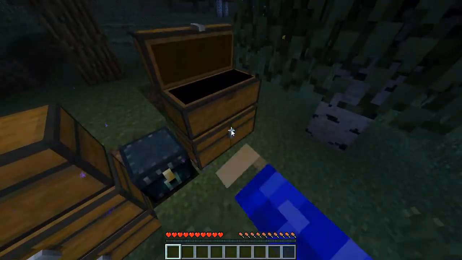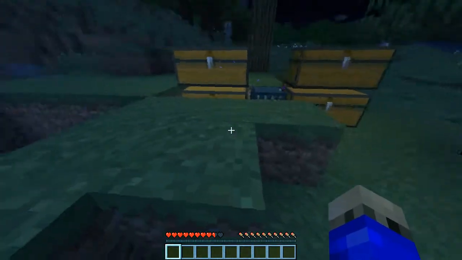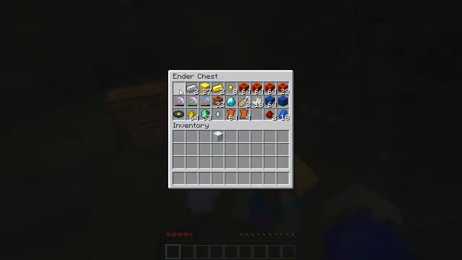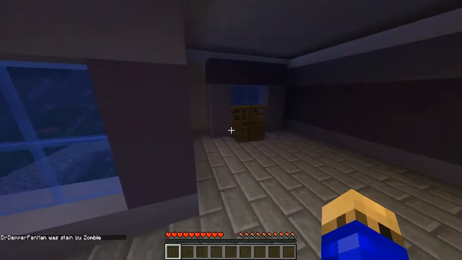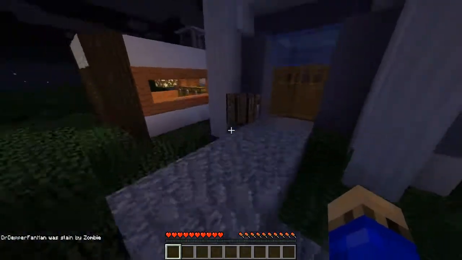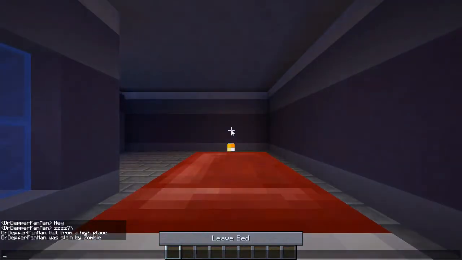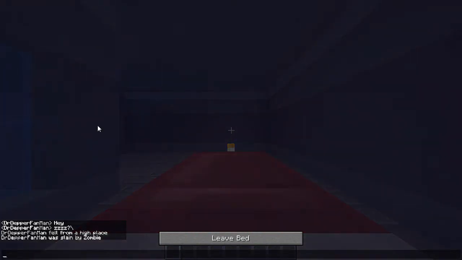So, you know what? I'm going to get my stuff back. Oh. What was that? Oh. What was that? Ah! Give me. Ah! I think I found out what that was. You know what? Let's sleep the night away. I don't want to lose my iron blocks. There we go. I was like, what? Why won't it let me do that?